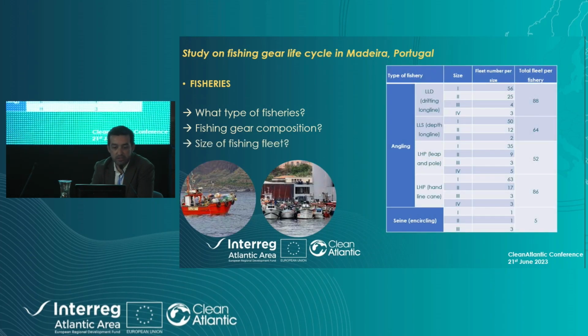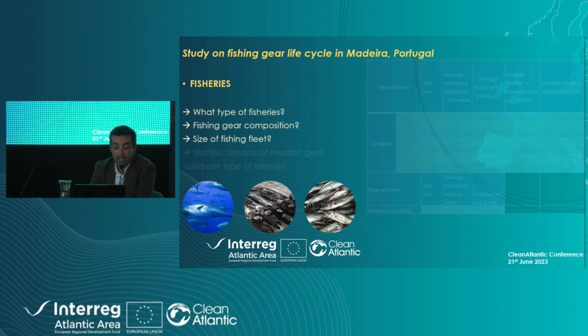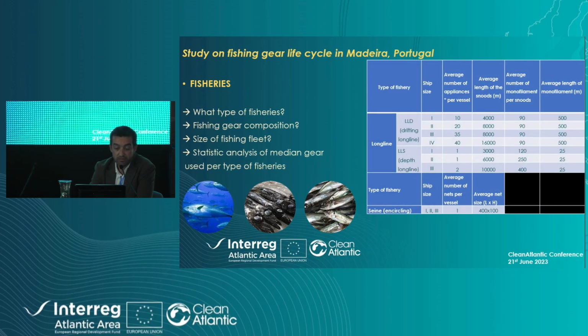Then we needed to know the size of the fishing fleet. So there was an analysis of the type of fishery, the number of boats and so on. Then a statistical analysis of median gear used per type of fishery, because we cannot know for sure how much is being used by each fisherman. So this was work with the fishermen and the Fishermen Association.